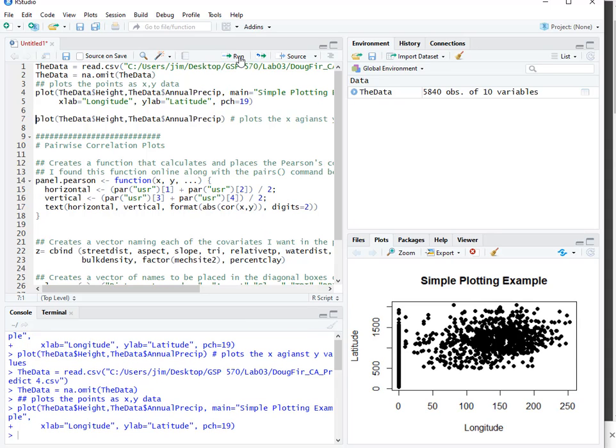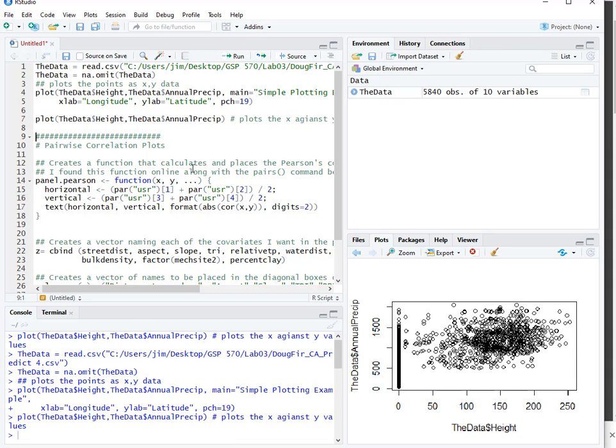Even with this data set with 5,000 odd points, it should not take long to run that simple plot that I was trying to run. So there's another two-dimensional plot if you just give it two variables. So in this case, my response and my independent, but they could both be independent to test and or visualize if there's correlation between them. So you can do that. And it's very easy. Whatever you put in separated by commas, it will try to plot.